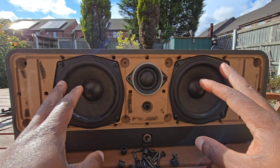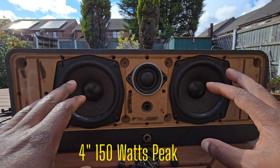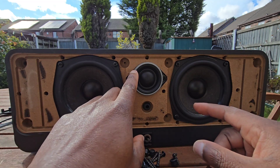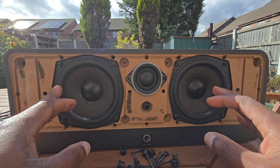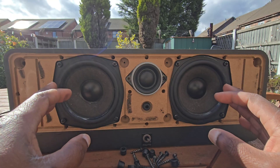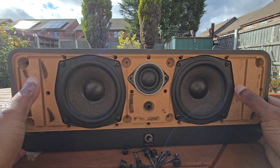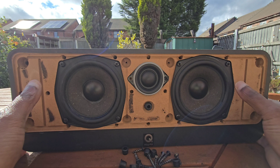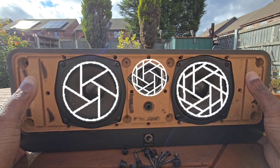Now let's talk about the twin drivers in the center speaker. Look at this layout: you've got two big mid-bass cones, one on the left and one on the right mirroring each other, and in the center sits this little tweeter. This isn't just a random design. The two larger cones share the heavy lifting — all the warmth and body of voice — while the tweeter handles the fine details like the S's and T's that make words pop. When the cones are mirrored and the tweeter sits dead center, voice feels locked right to the screen. That's why dialogue sounds like it's coming from the actor's mouth and not just from the box.